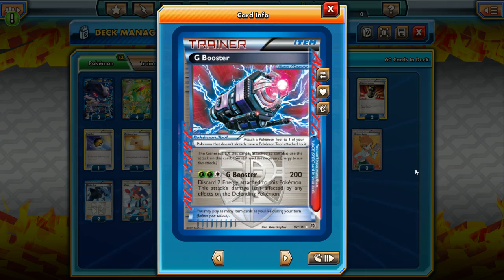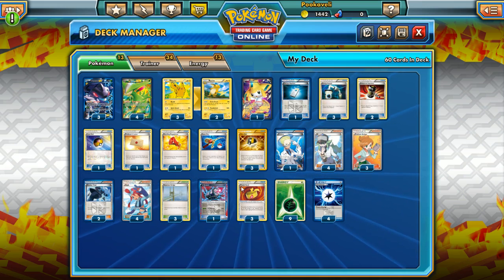The number 1 target for this will be G-Booster. This is a Team Plasma Pokemon, which makes it pretty unique that it's an Ace Spec card that you can get back. This is pretty cool. Normally the only way to get these back is through Sableye, Junk Hunt, and an attack that can get item cards back, but no, we can actually get G-Booster out of the discard pile with Shadow Triad, since it is a Team Plasma card. So that just makes it that much better.